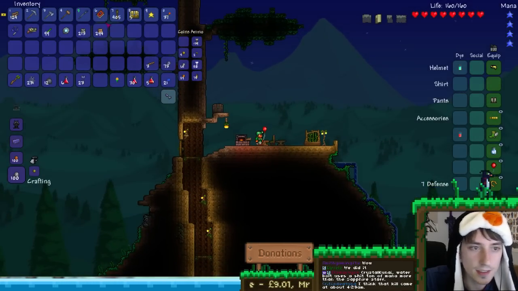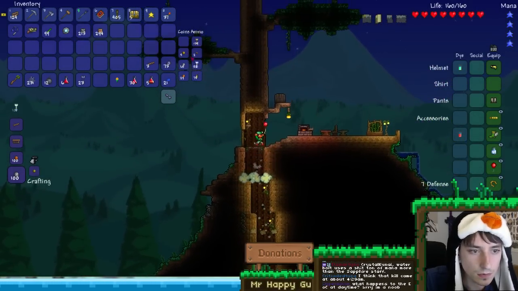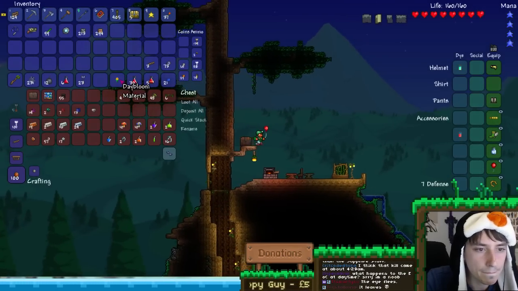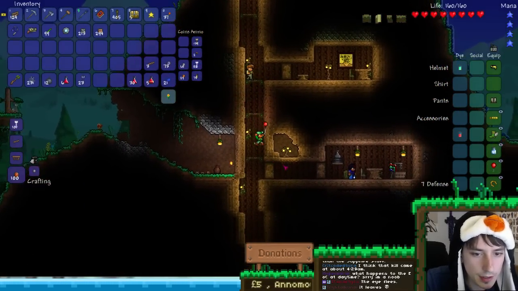We did it. Exactly. Alright, so I've got some gold coins, which is fantastic. Don't care about Daybloom. I can sell all these arrows and stuff. I really don't need these.